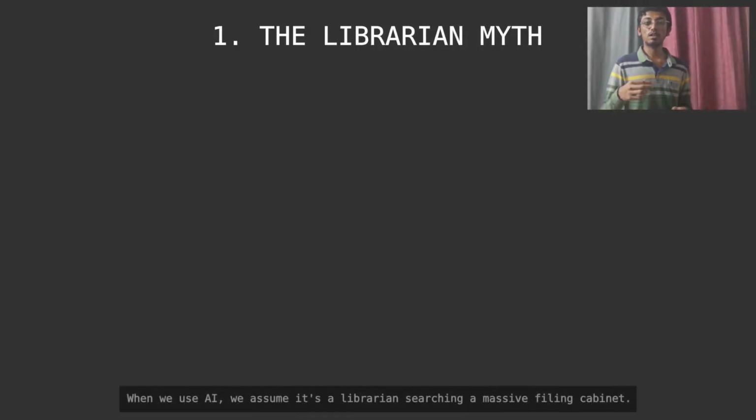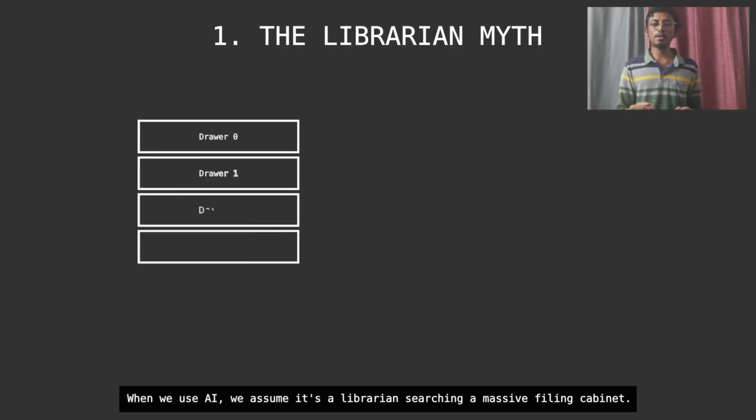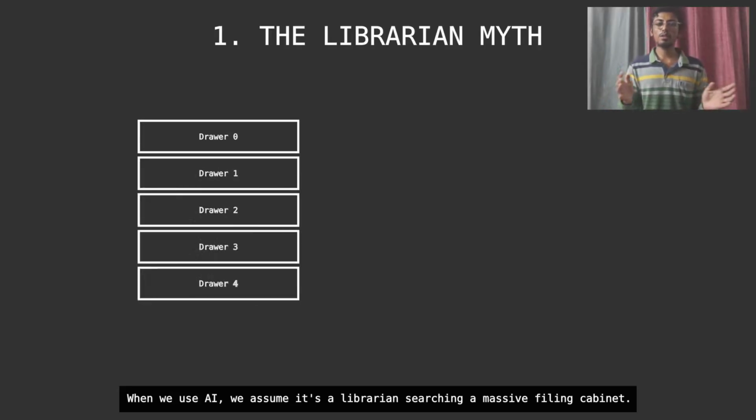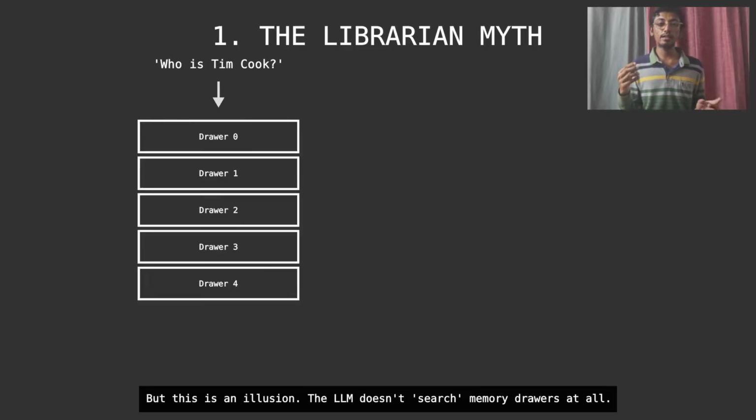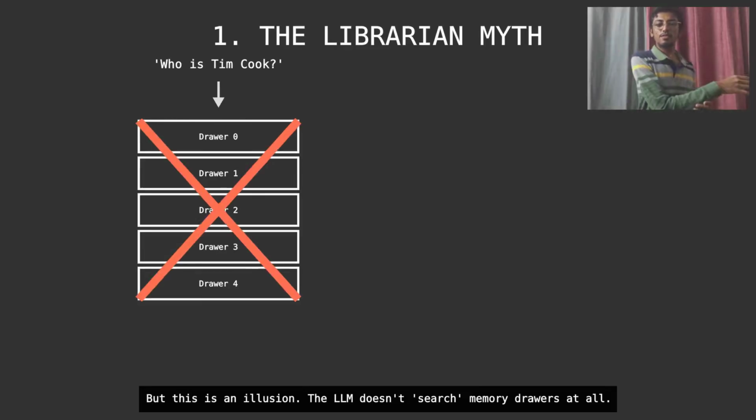Alright, let's get real. Most of you are using ChatGPT or Claude or Gemini every single day, but almost everyone is fundamentally misunderstanding what is happening behind the scenes. When you ask AI a question, you probably imagine there's a high-tech digital library. In your head, the AI is rummaging through a massive infinite library, pulling out dusty filing cabinets labeled historical facts and reading you the exact entry for whatever you asked.